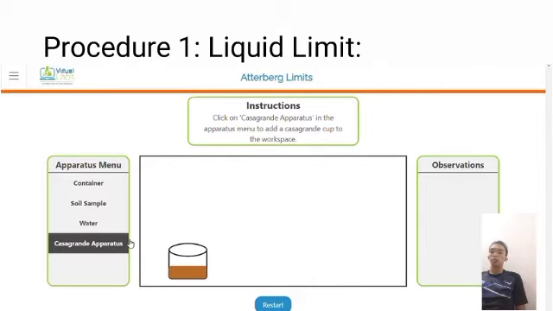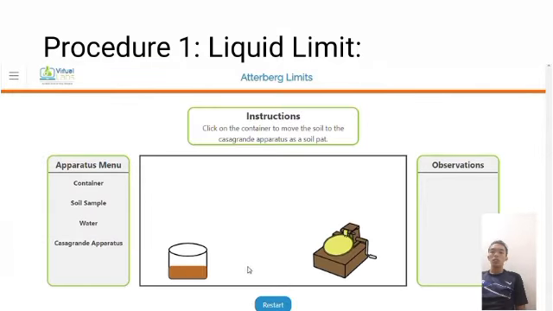2 times per second. Place a portion of the previously mixed soil into the cup of the liquid limit apparatus at the point where the cup rests on the base. Squeeze the soil down to eliminate water pockets and spread it into the cup to a depth of about 10 mm at its deepest point. The soil pad should form an approximately horizontal surface.